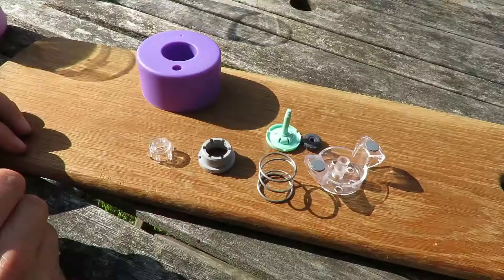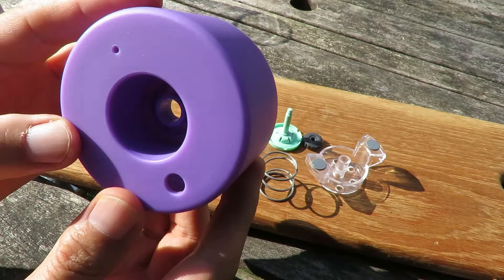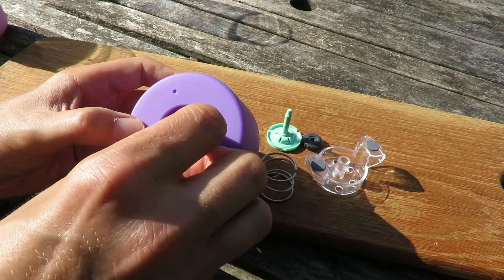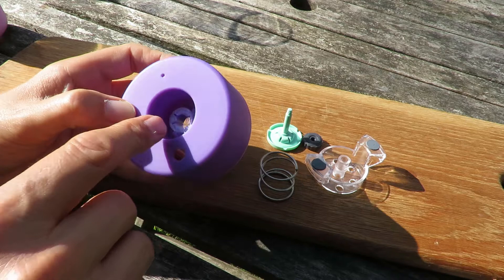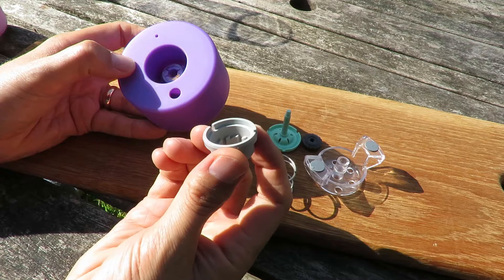Here's what's inside. So here is how to put your beautiful Frank Green 12-ounce Smart Cup together again. Inside the lid you can see there are notches. The first piece to go in is this clear spacer and it's got these lugs around the edge and they can sit into the spaces inside the ring in the lid. The next piece to go on is this grey collar and this is the hardest bit because there are two notches and they only align in one way in the cup so you have to get them the right way round.